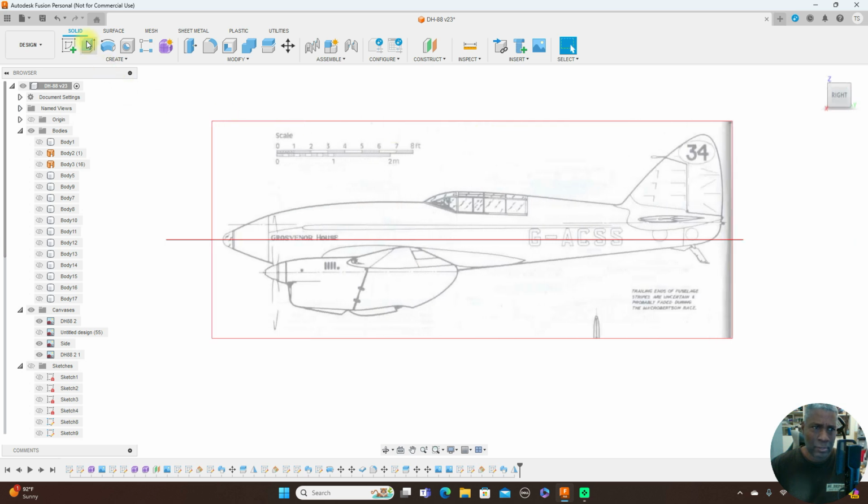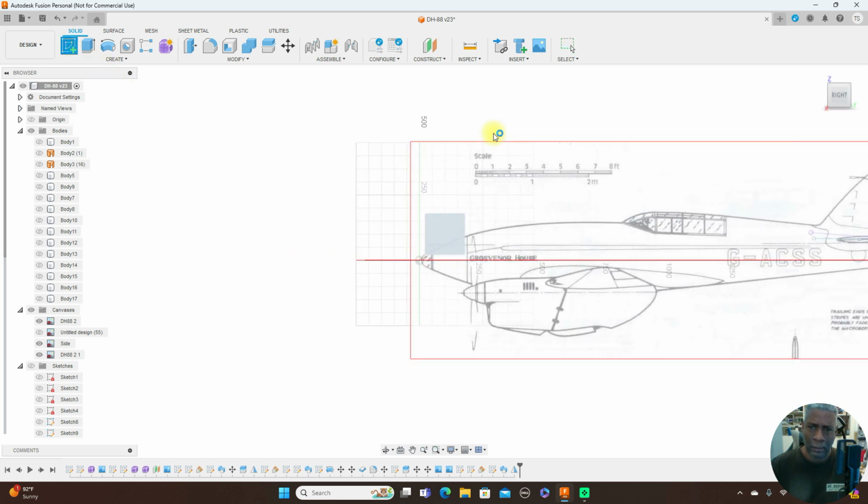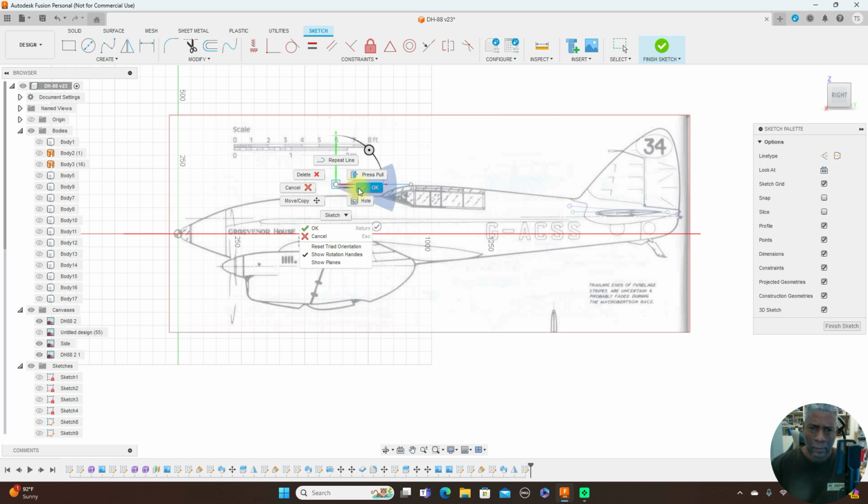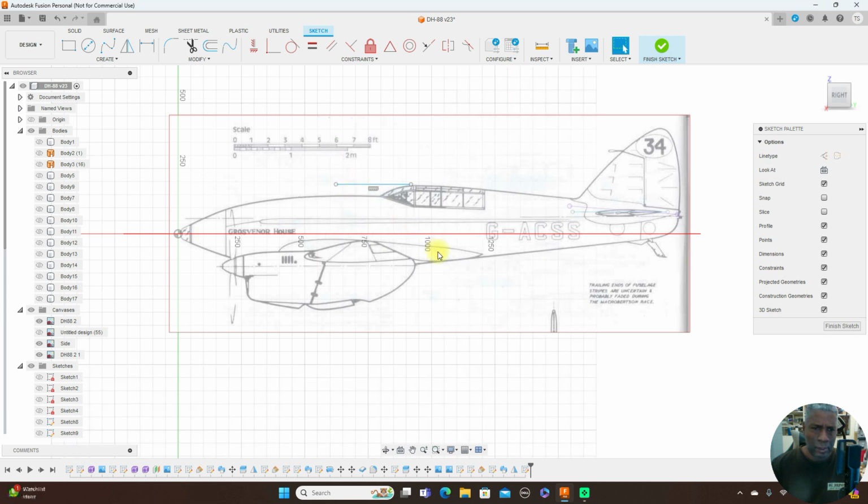What I do is just create a sketch on this plane here. And at the highest point, which is here, I'll draw a line, L for line. And do the same thing at the bottom. So just imagine this coming down through here and coming up through here.